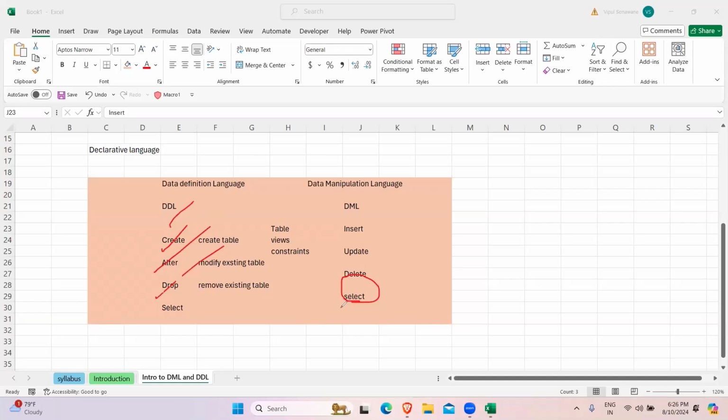A good familiarity is sufficient for the rest of the commands, and they are simple enough. Select can get a bit dodgy sometimes, so you'll require more practice, but that is the most important one you will have to work with.